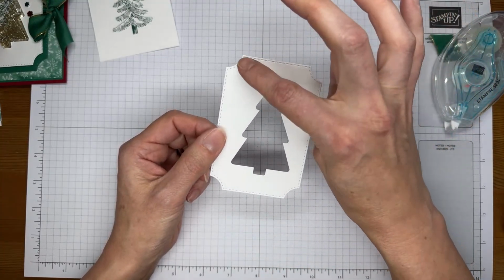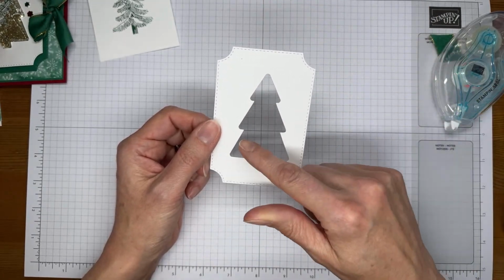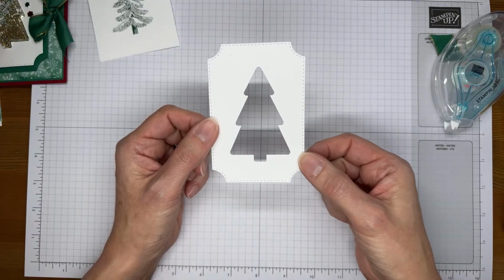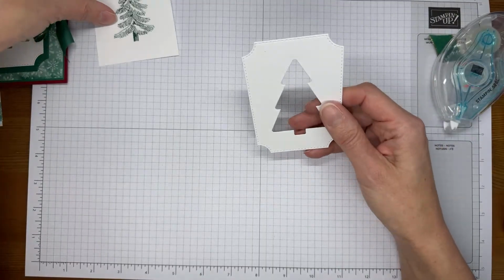I actually thought when you run it through with the stitched die and then run it back through with the tree die, it can kind of smash down the stitching on it. So I just put them in there together, ran it through, and it worked perfectly fine for me.